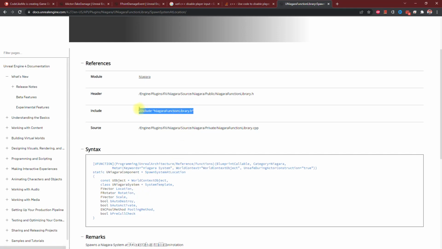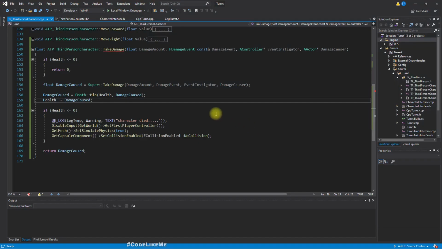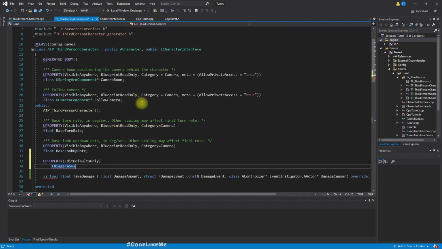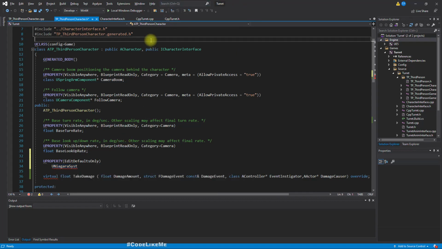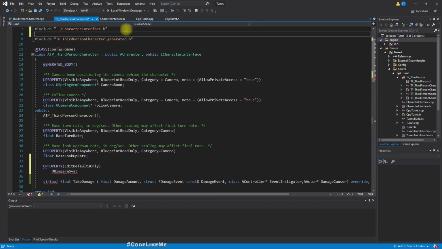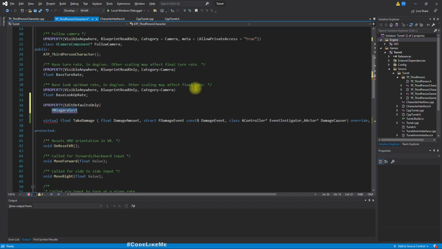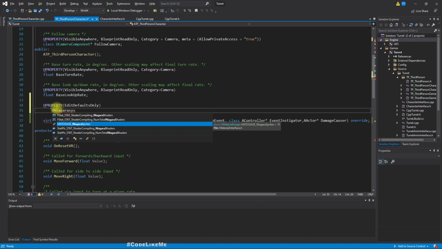So we have to use this Niagara function library. Let me copy this, and here I don't get the autocomplete, so I should add that Niagara function library. Oh wait, I still don't get it.